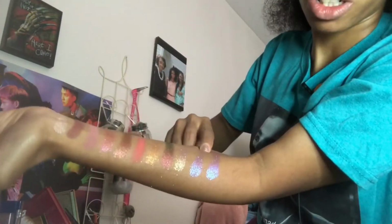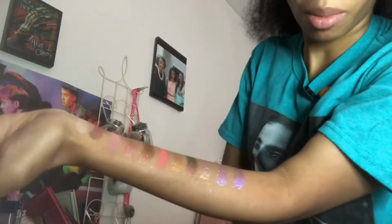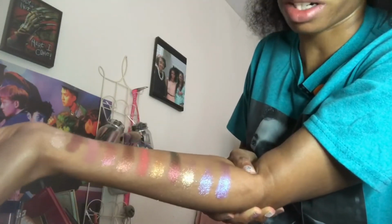This last shade I swatched twice, once dry, just like with my finger, and then the other time I used the Artistry wand, and I do see a difference. I really do. If you'll notice the swatches, they look more opaque with the Artistry wand. So sorry for those terrible swatches. That probably looked so bad. But I just wanted to swatch it, even though I've already done one look with it. But there you go, if you need to see some swatches, beautiful.